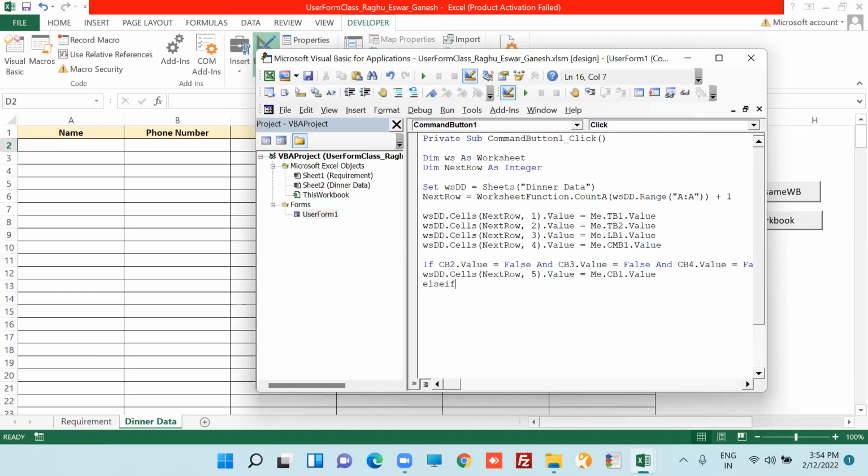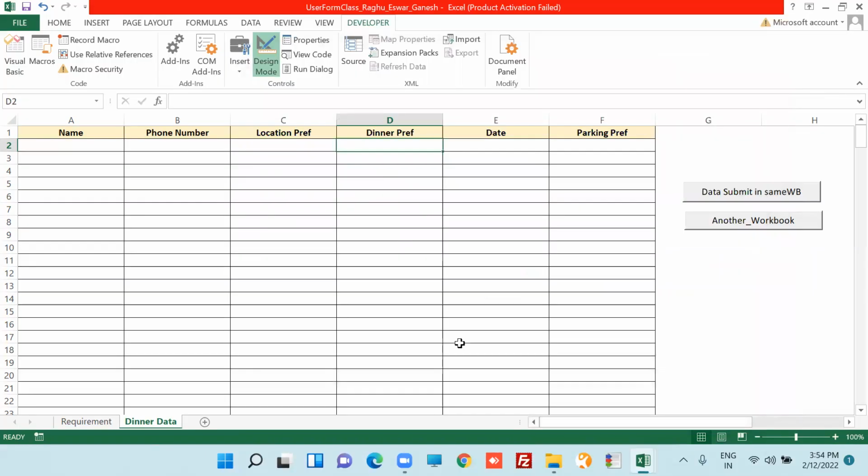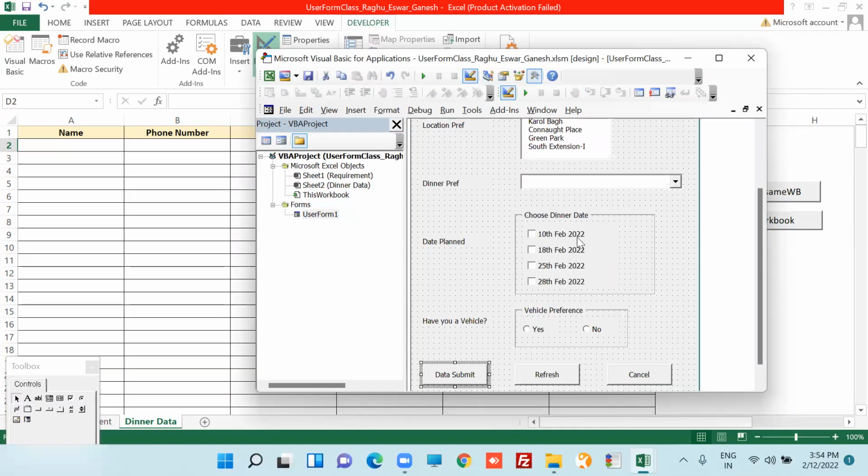Else if CB1, CB3, then we will get the value for CB2. Means we are not required to give this value. We will say it will be 10/5/2022.